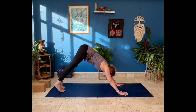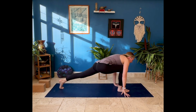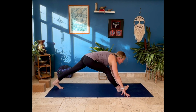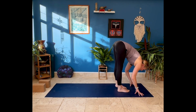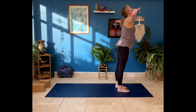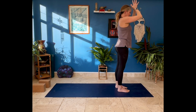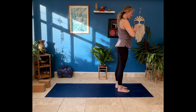Lower down, exhale, downward facing dog. Right leg steps forward between the hands. Left leg steps forward between the hands. Exhale into your fold. Inhale, press through the feet, bring you up to standing. And exhale, hands come back into the heart center.